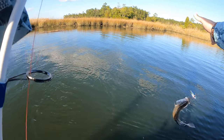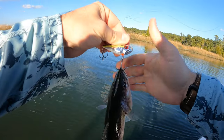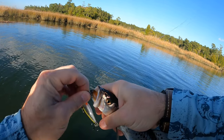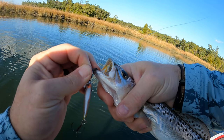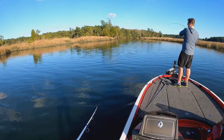Looks like they're all set. Yeah, they all spawn together. There you go.